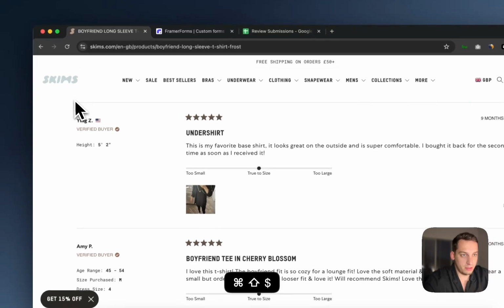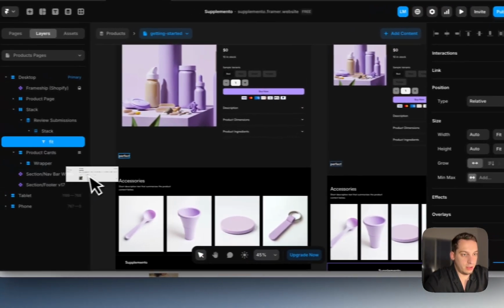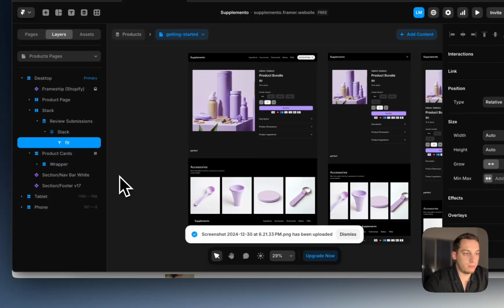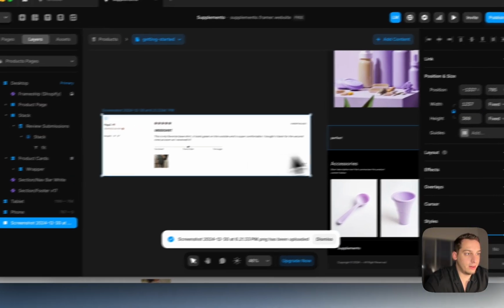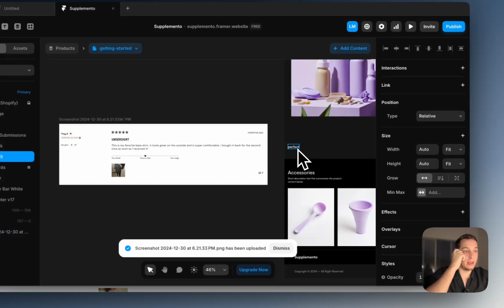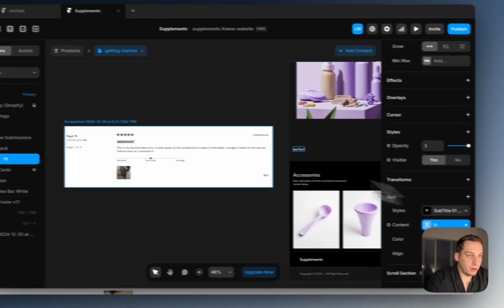So let's just copy this, and let's bring this over here. And let's start importing everything. So we're going to do it step by step. We're going to go from left to right.